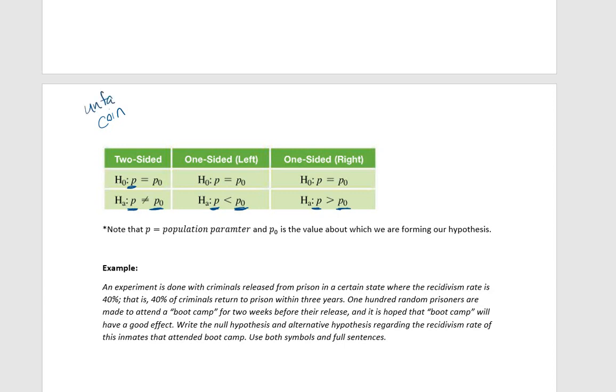So an unfair coin. This one, if we're looking at a population that is less than the old population, that could be child mortality. So child mortality has decreased in years, so it's a lot lower than it used to be. And for one that's higher than what it used to be, we could say female college graduates is higher than it used to be. Okay?